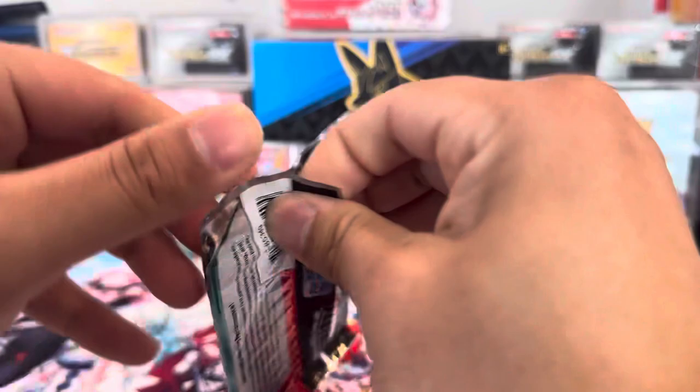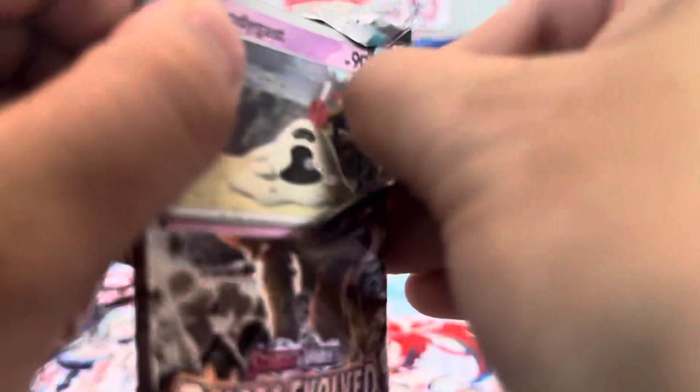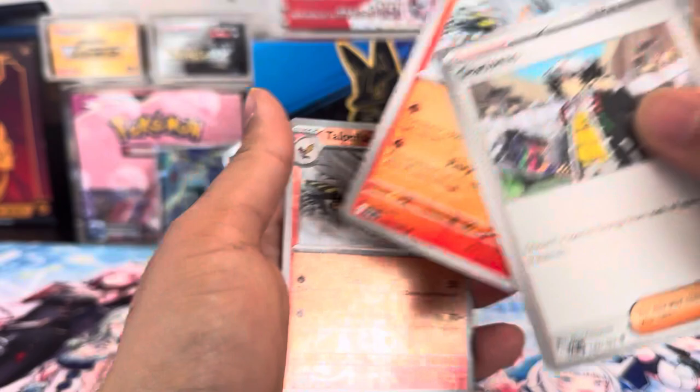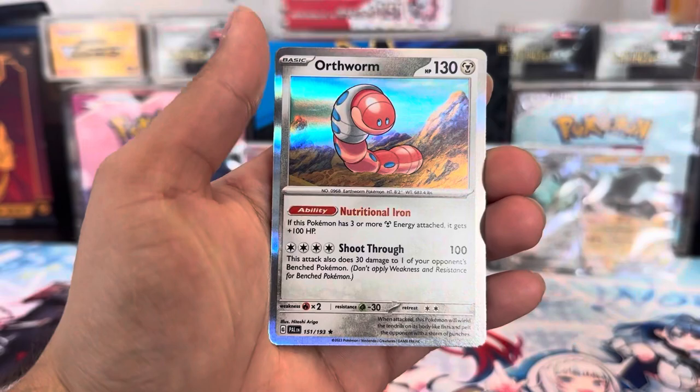I want a gold card, but I do also want a Hyper Rare. But obviously, what more do you want? Hey, you want everything. I want everything. So come on. Sandygast, Larvitar, Tarantula, Kadet, Arcabex, Geikomo, Talonflame Reverse, Tendermouse Reverse, and Orthworm, regular holo. Next pack. Come on.